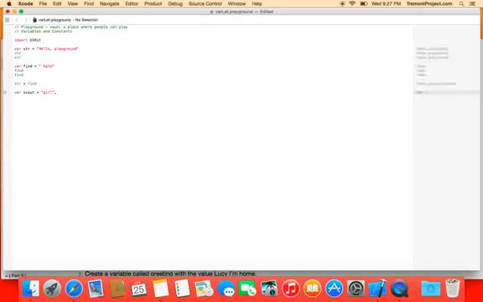Then comma, our next variable will be book, and we'll make the book blue. Then comma, and our next one will be gym, and what I desire to lift is 315, so we'll make that one 315.